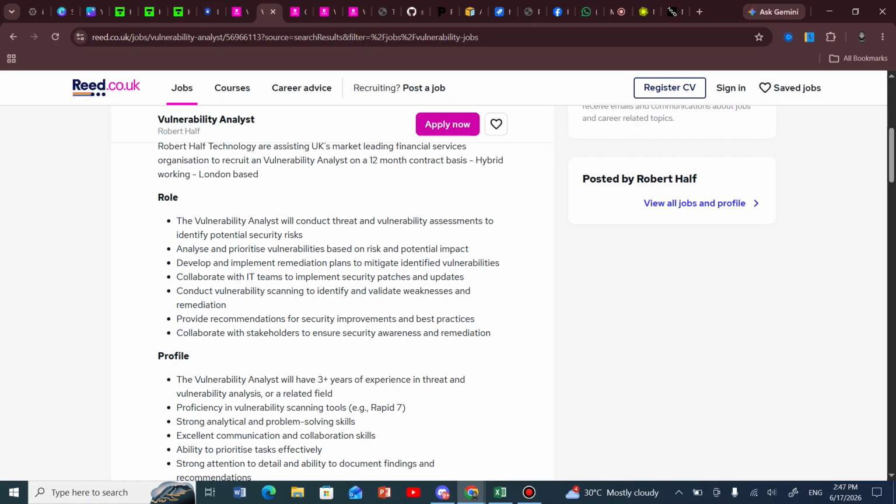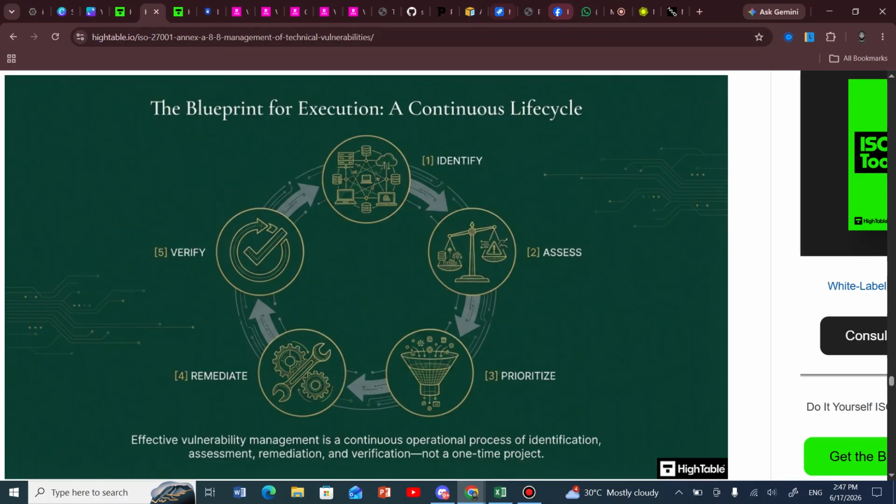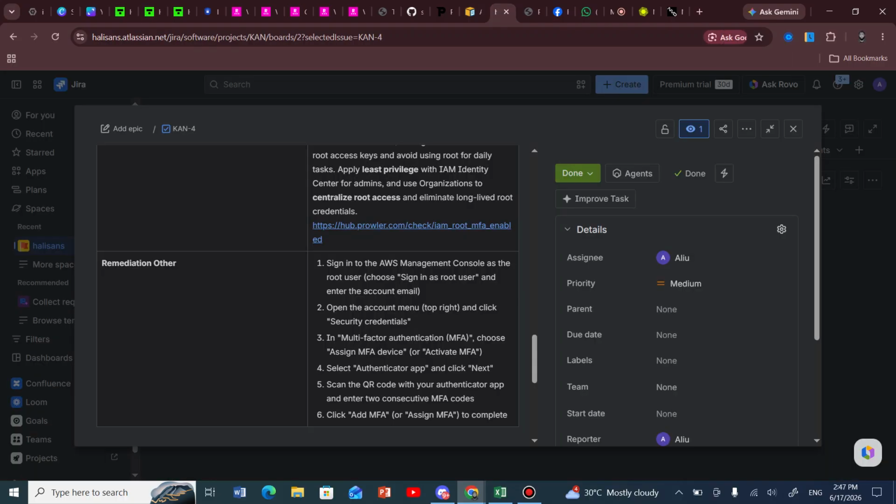As a security analyst, you just don't believe that. You want to validate and verify that the remediation has taken place. So what do you do? You verify. That is, you come back to Prowler and scan again. You scan that asset again to make sure that the vulnerability disappeared.